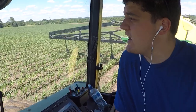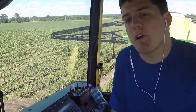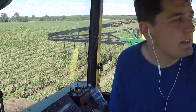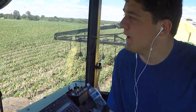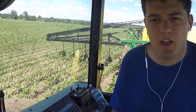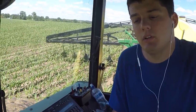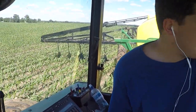This is 72 acres here. I'll be happy if I get product on 60 of it. It's probably gonna be closer to 55 of it. A lot of drowned out areas, obviously I'm not gonna put anything because there's no corn. And I've left a couple wet areas where I just messed up the field more than it's worth. So it's probably gonna be more in that 55 acres area that I have left to do.